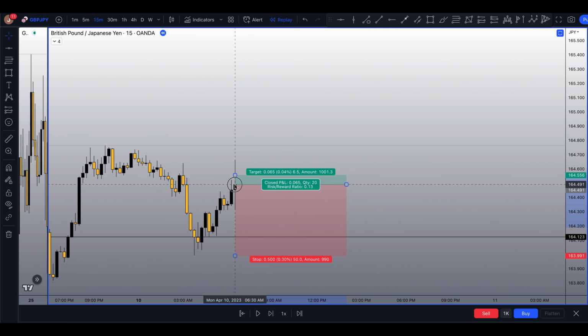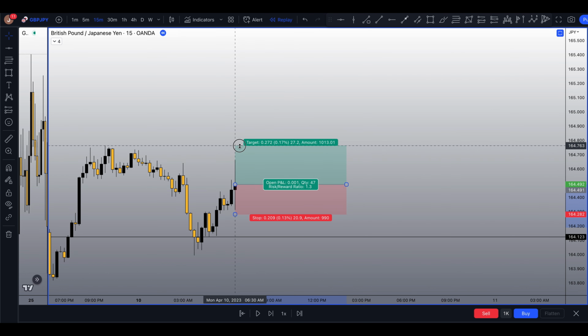What it likely means is, number one, we should already have moved our stop into profit. And number two, we should be looking to target the daily high, and then we should have closed a partial position. So if you were in at a $10 lot size, you should have closed it down to a $5 lot size, or even more. Honestly, that's up to you. I don't know what your scaling method is, but I would say drop it down to a $5, 50% position, and then let's see what happens next.